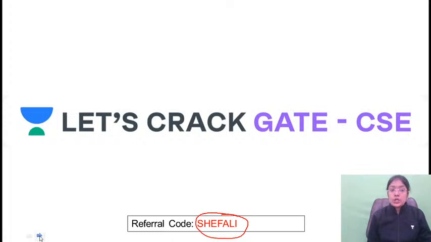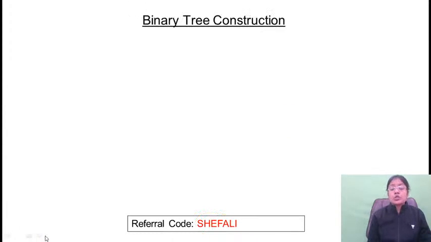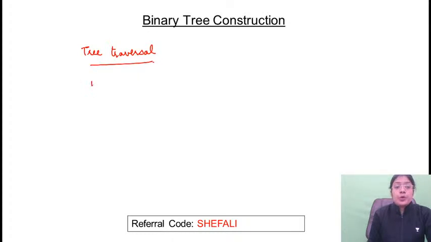Let's start with the session. As you know, today's session is based on binary tree construction. This means that you will be given the traversals. If I talk about the tree traversals, we have covered the pre-order. If a tree is given to you, you can find out the pre-order, in-order and the post-order.